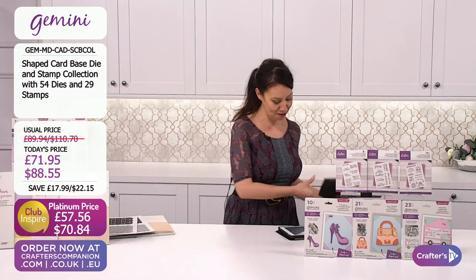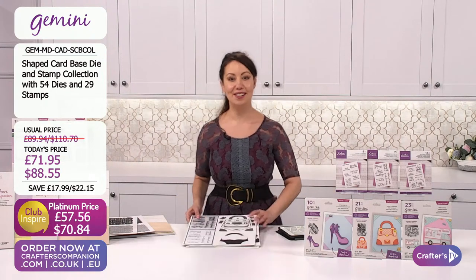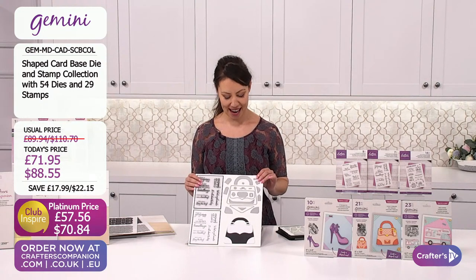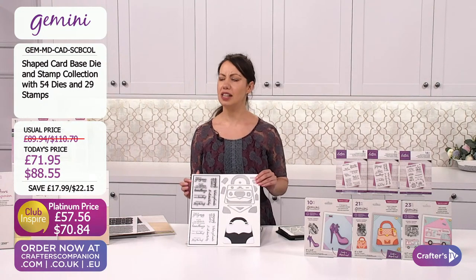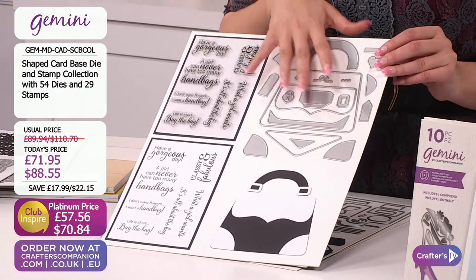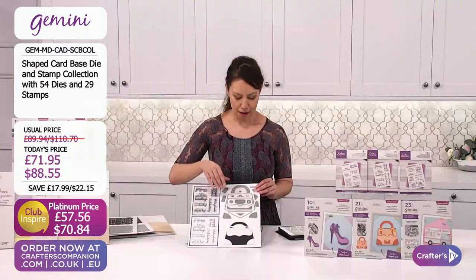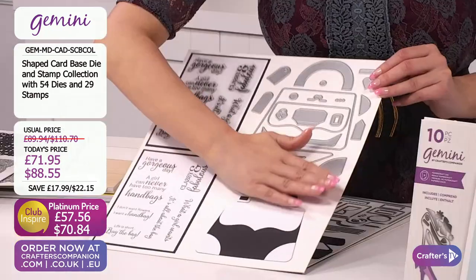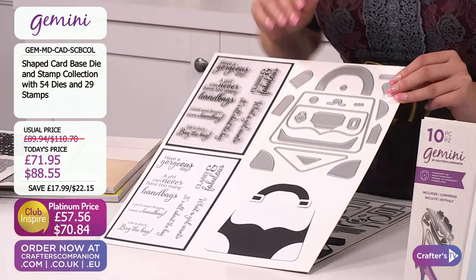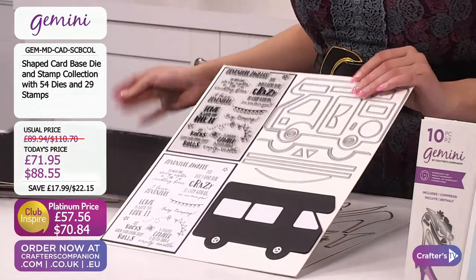And let me remind you, we have the opportunity for you to get the full set. We've got bags you can create, or purses. I know actually in America, isn't purse another word for a handbag? Yeah. Here in the UK, when we say purse, we mean what you'd keep your money in, a smaller version. So you don't have to use the handle. That could be a lovely little purse with your purse top to keep your money in. Maybe a nice little way of giving someone pocket money. We've got the van as well.